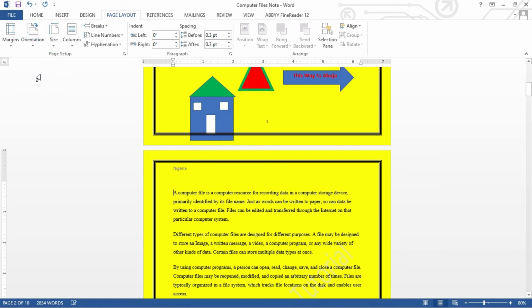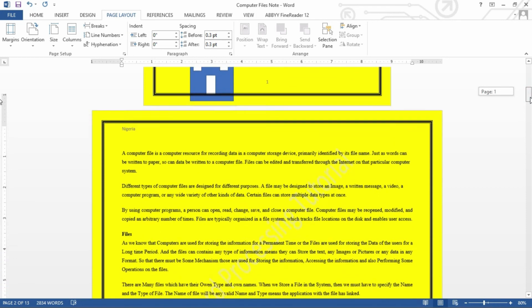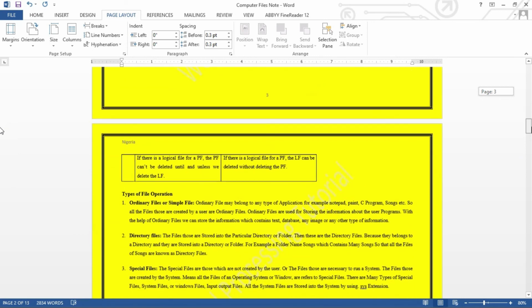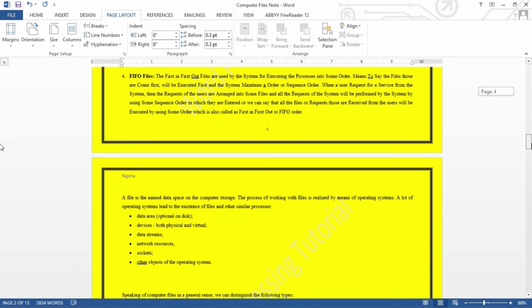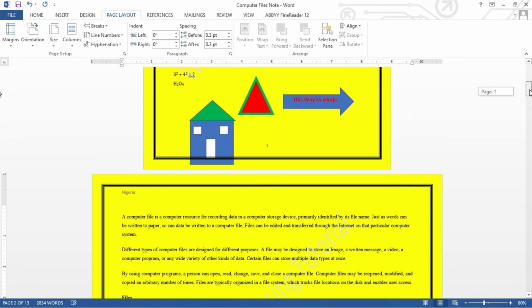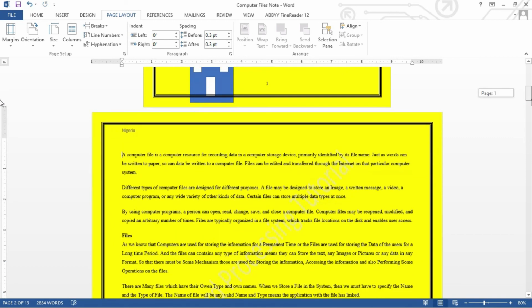When you go down, you see that this landscape is now continuous. Page 3, landscape. Page 4, landscape. Page 5, landscape, and so on to the end. But we only want page 2 to be on landscape, while the other ones should be on portrait. We apply the same thing we did to page 1.